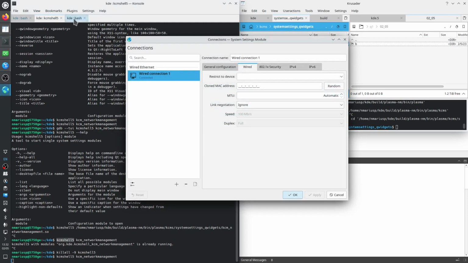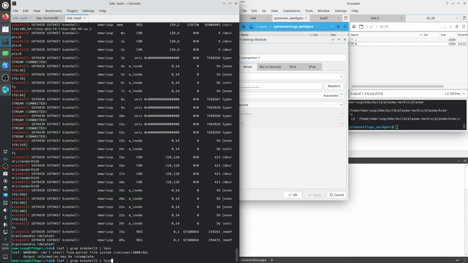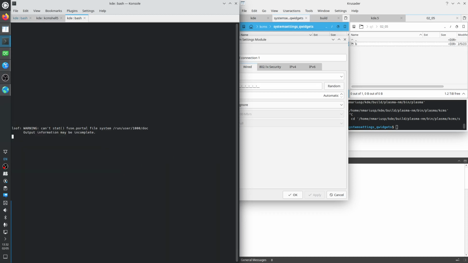Okay. In lsof, we'll grep for /bin/KCM shell, this thing.